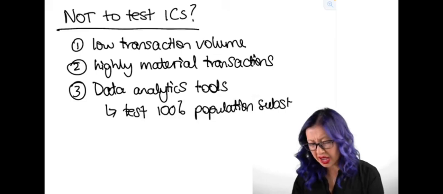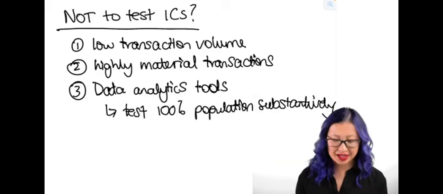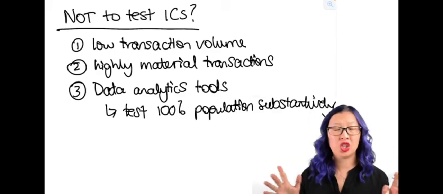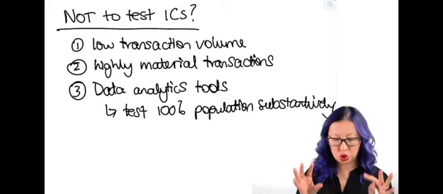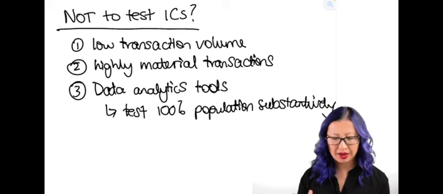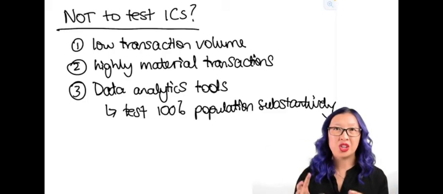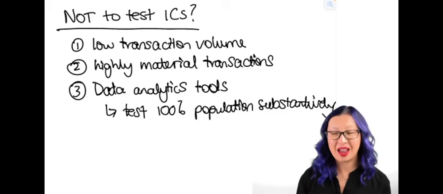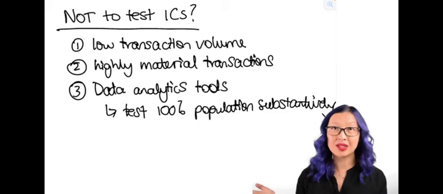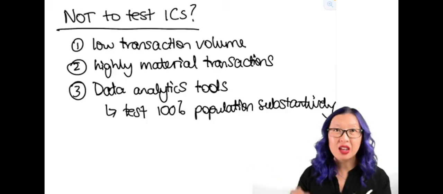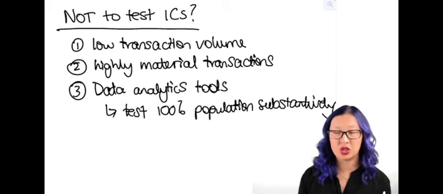All right, so AI might become so good that I can set it to work on the data set and it will test 100% of the population, no sampling. Well, if I move to that type of audit tool, and we have the technology to do that, then I do not need to test internal controls. Remember, testing internal controls is about making sure that we can then do limited substantive testing. So there is this potential in the future that maybe we might throw out tests of internal controls altogether if data analytics tools allow us to test 100% of all transactions.